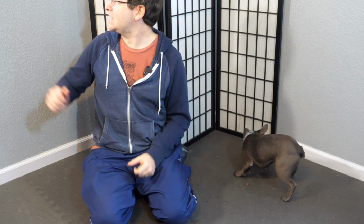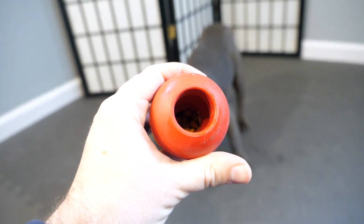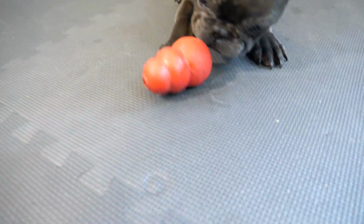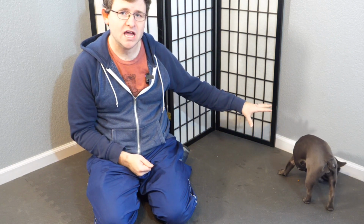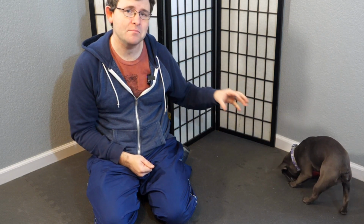So as the toy gets emptied and it needs a refill, I take the toy into my hand. So the dog is allowing me to take something very valuable away from them, and then I increase the value of it and give it back. The most valuable option for that toy is the toy coming into my hands, and it's going to increase their want to get the toy and bring it to me.